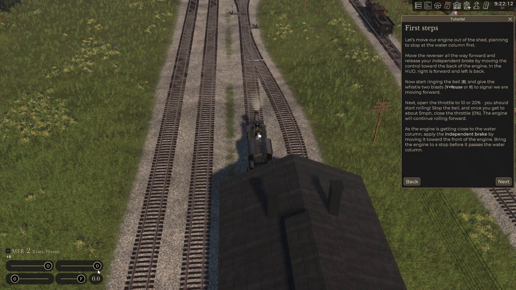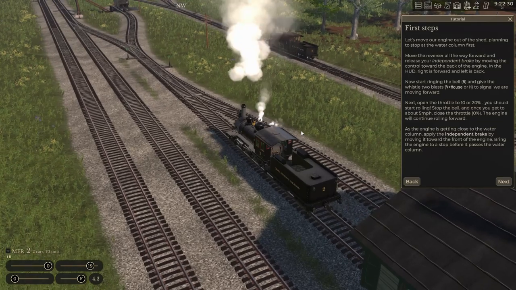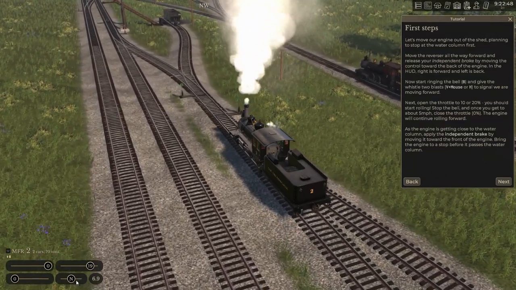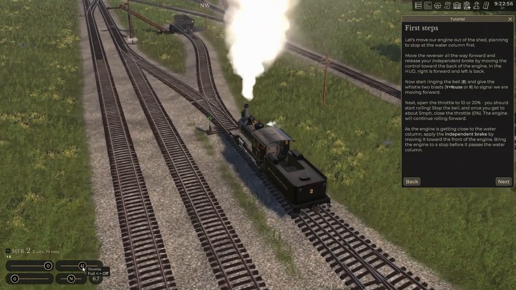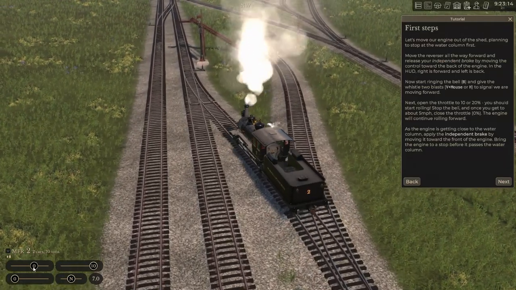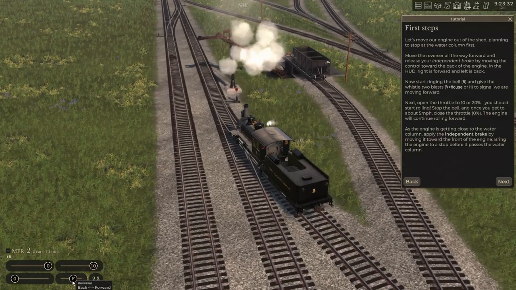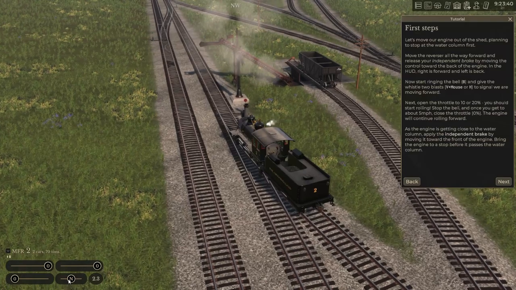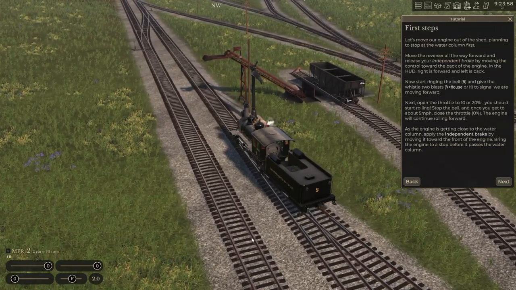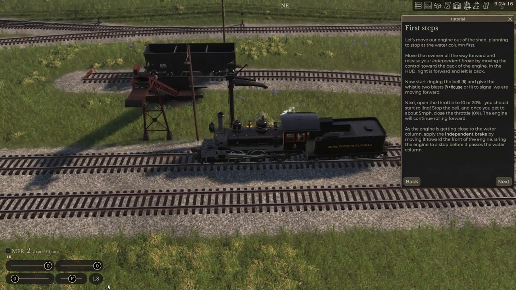All right, reverse her all the way forward. Give her some throttle. Oh, she's chuffing. That's 6.9. Nice. That's a train brake. We don't have that. We're doing it. Hey, for my first time driving a train here on the More Freedom Railroad, I think we're doing pretty darn good.